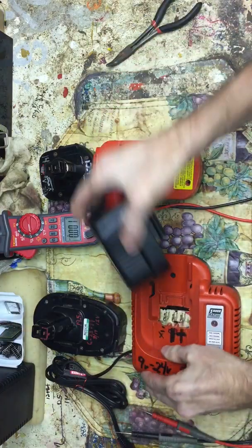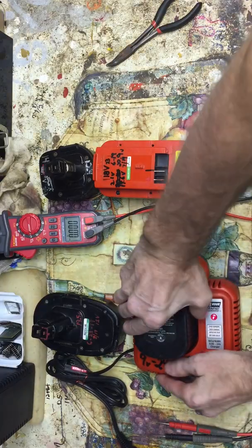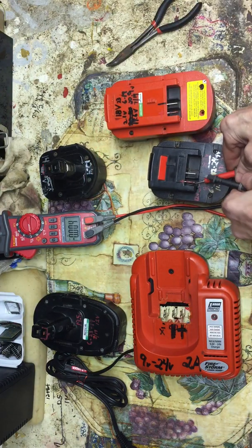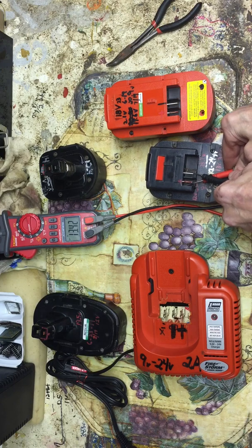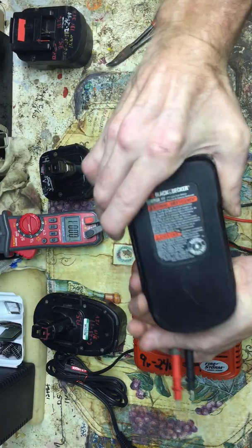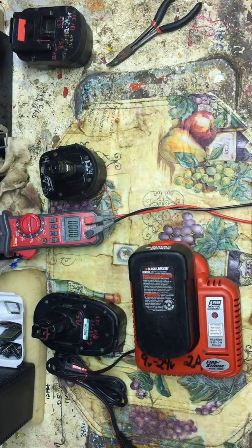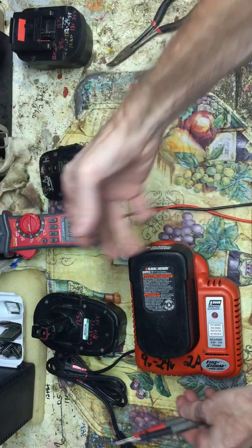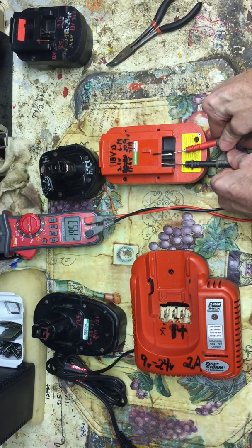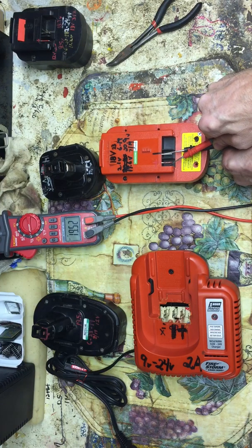So I charged this 12-volt here — it just slides right up in as usual and the light works. You pull it out, the charge light starts blinking, and we'll see what we got: 13.4 volts, which is great — that's a good voltage. Now here's the 18-volt Black and Decker — it's blinking, it would take a charge because it drained off a little, but this one should be charged. I believe it reads 19.5 volts, which is perfect — that's what you want.